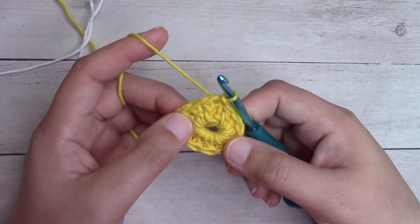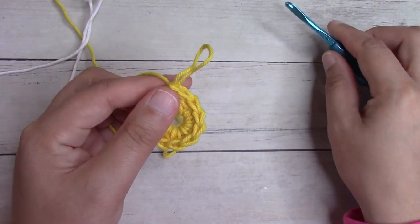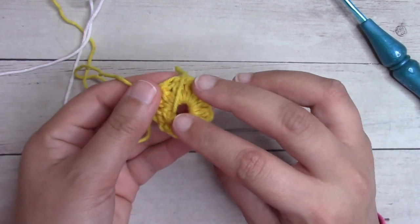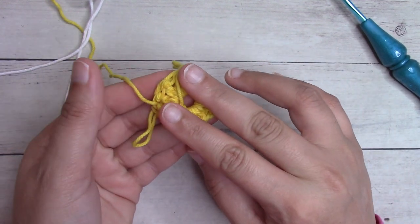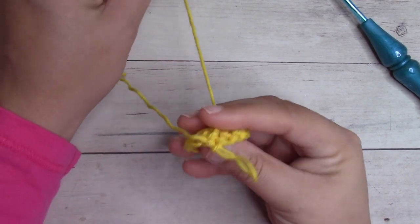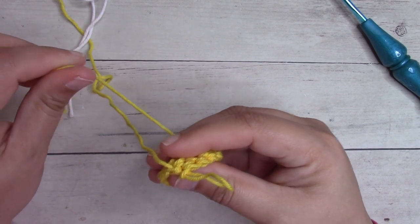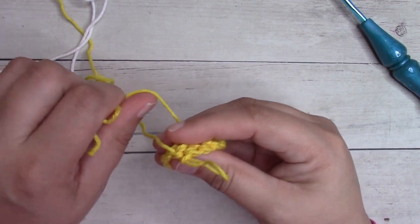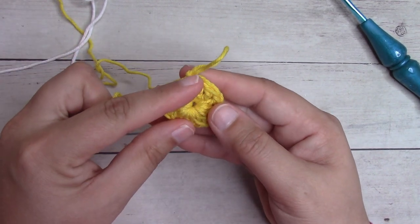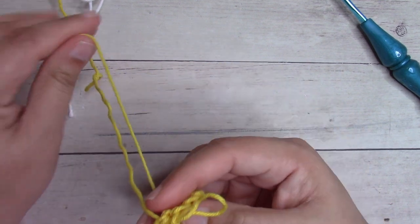And now our first round is complete. I'm going to pull up a loop here. This center ring that we have, we can hold on the back side in between our middle finger and our index finger where the tail end is coming out of the center. And I have my thumb on the front. Go ahead and tug on that strand. Don't pull too tight or your strand can tear. So just pull it a little bit and it will close that up. We're going to secure that completely closed when we go to weave in our ends.